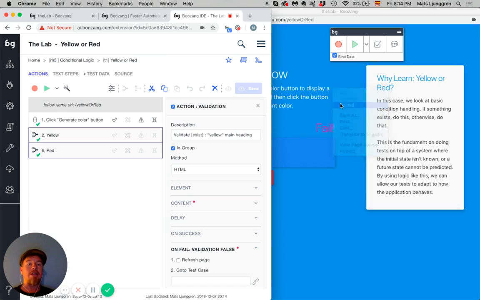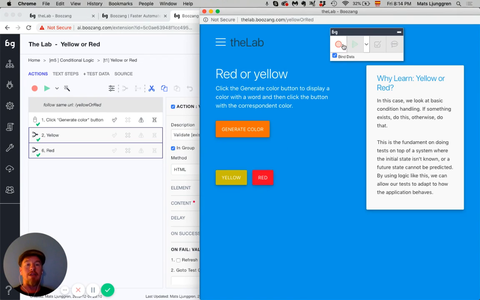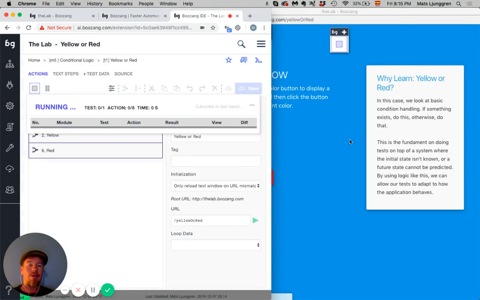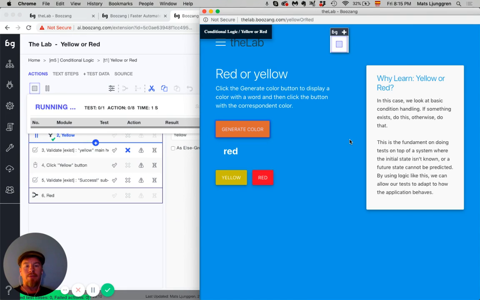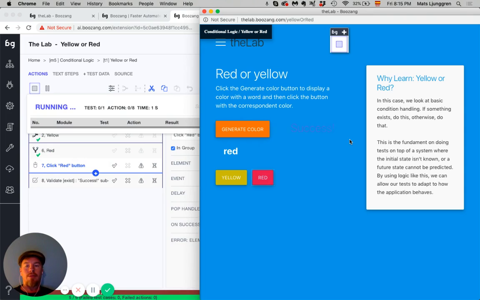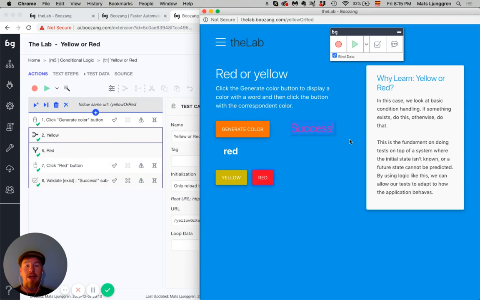So let's see if that is true. So we have two cases to test for. One is the result is yellow, and one is the result is red. So I'll hit this now, and we'll see what happens. Seems like it jumped over and managed to jump into the red group, okay?